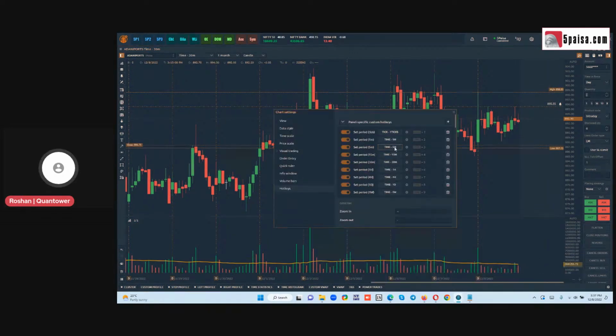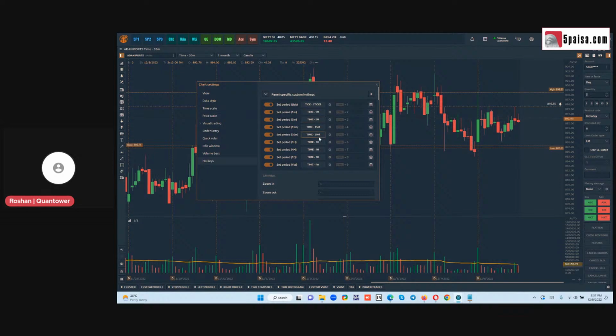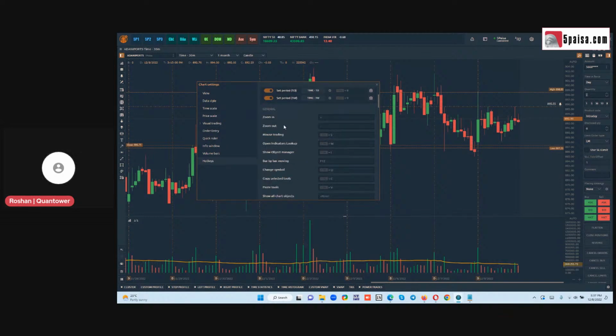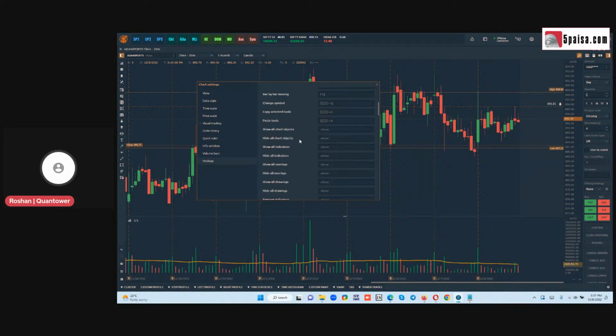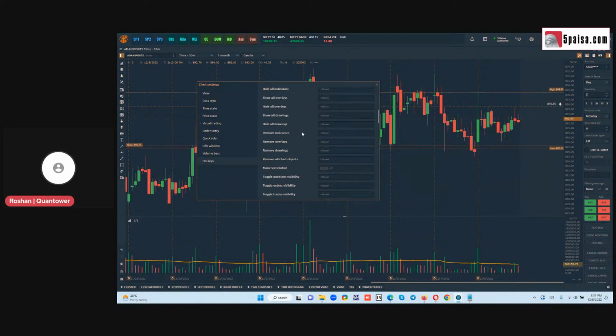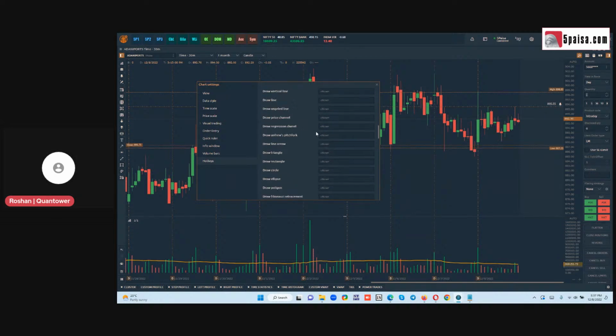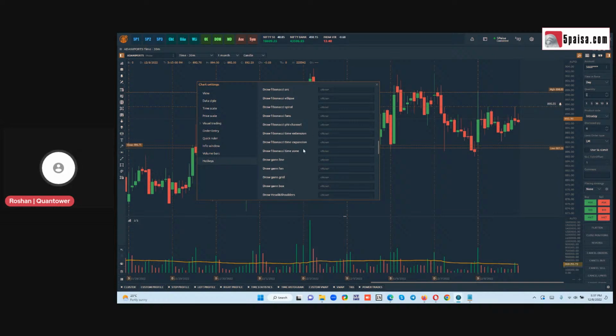So this way you can configure quick buttons or hotkeys for different types of intervals. If you want to zoom in or zoom out, you can do that. You can use mouse trading with different functionalities. Ready buttons are already available, and there are also options for you to configure your own keys. Like suppose you want to draw a Gann line, you can select a key of your choice and have a Gann line plotted with the keyboard itself.